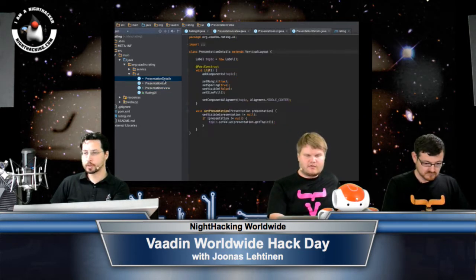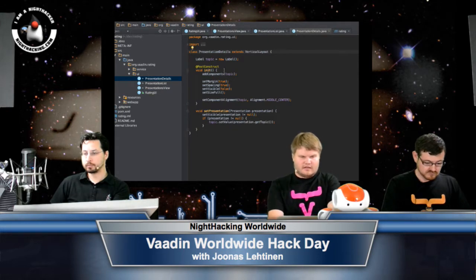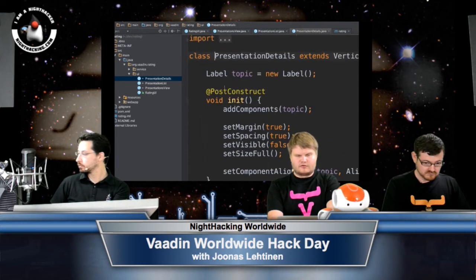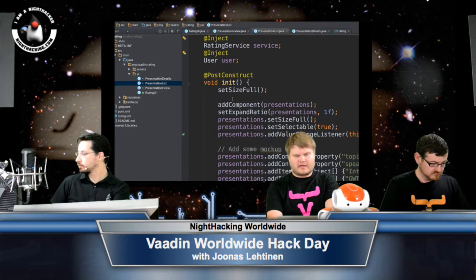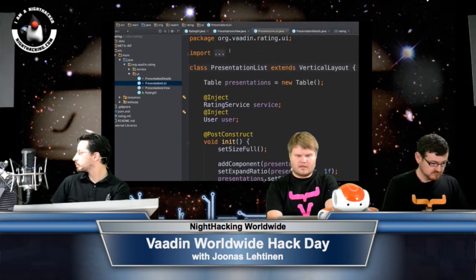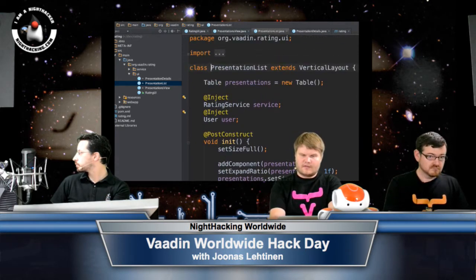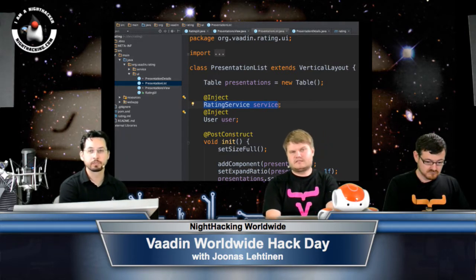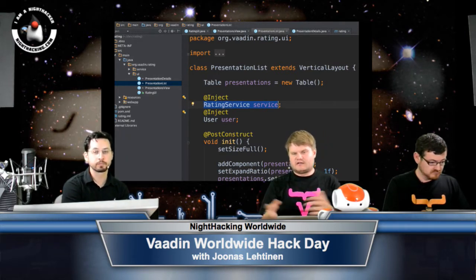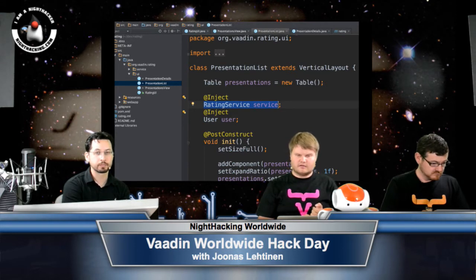When we inject a UI component, we can use things like PostConstruct, basically saying that this method should be called after it has been injected to the application. Moreover, we can also inject the service layer over here. We are injecting this rating service, and this binds us directly to the backend. So that's the UI part.